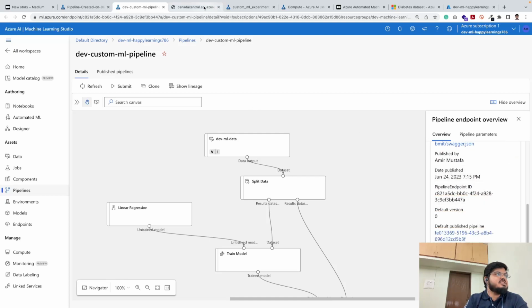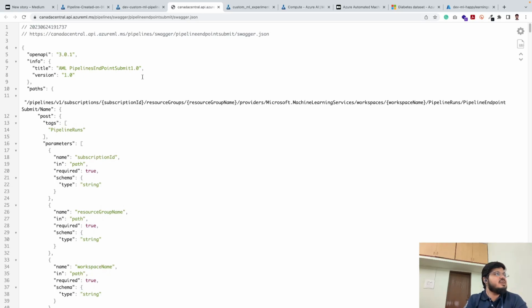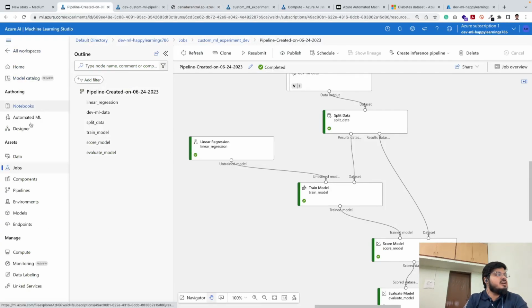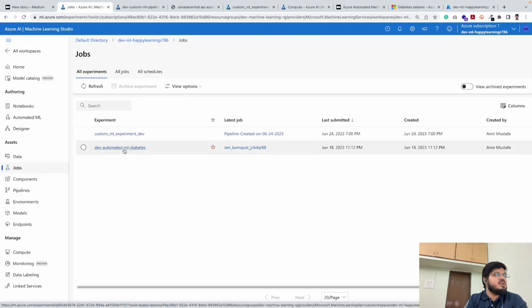We get JSON data generated based on the ML we provide. This is helpful when we want to hit the run experiment. What is an experiment? Whatever job we run in Azure through the pipeline, each instance is called a run ID or experiment.